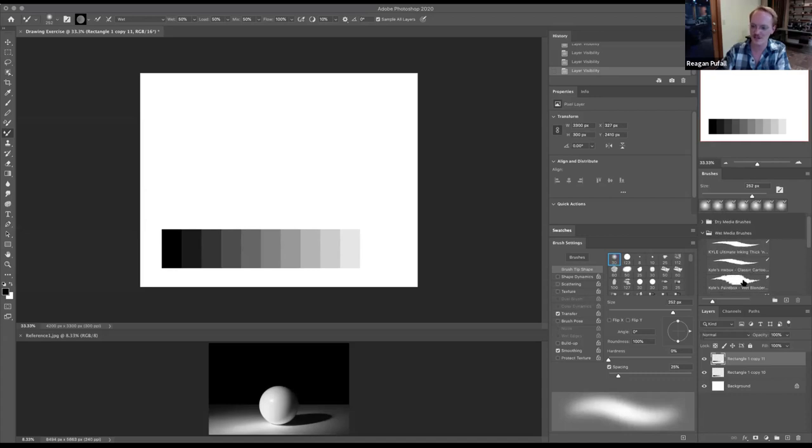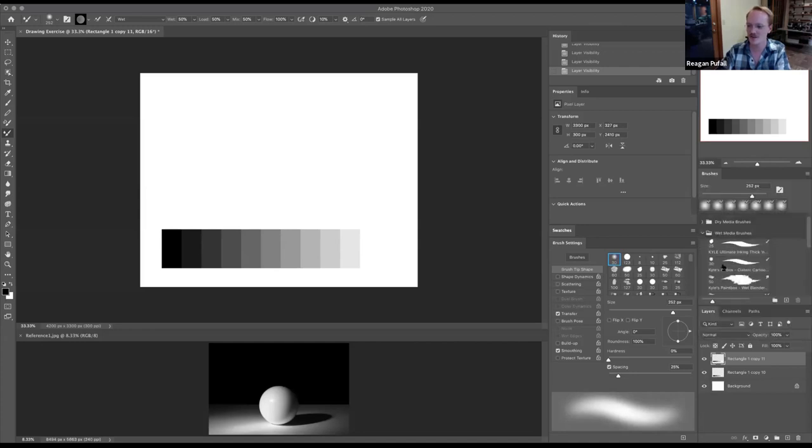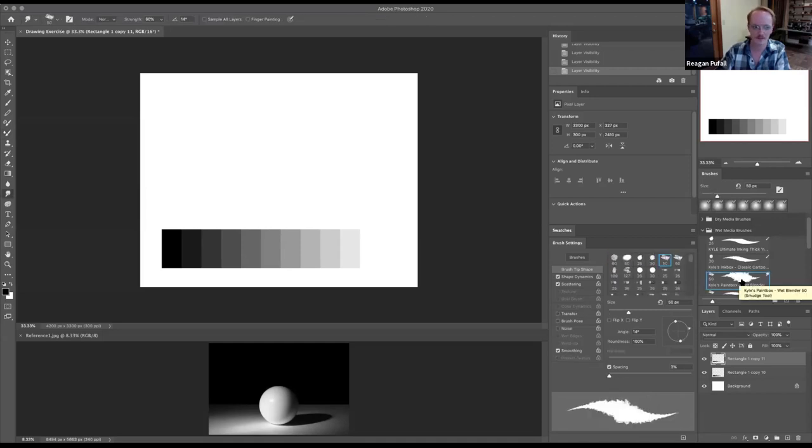And if yours doesn't look like this, click on this icon in the top right and do show brush name, show brush drop. I'm going to also do show brush tip, because that's how I know a lot of my brushes, based on the tip appearance. And I'm going to go ahead and pick a wet blender. And let's start blending these guys together.